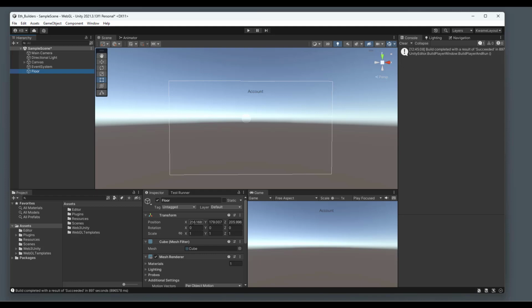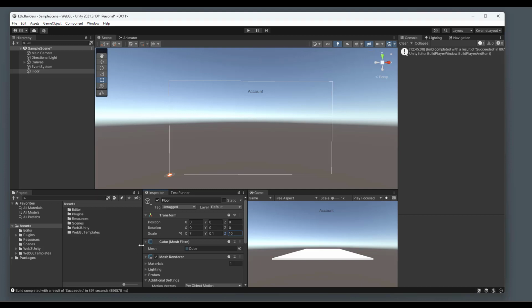And what we also want to do is zero out the position. You'll see that it's out there right now, and you can see it now inside of our game area. And we're going to basically scale this out. So we'll do 7 in X. On Y, we'll make it 0.1, and on the Z axis, we'll give it 10. So we have a little area for our player to be placed.